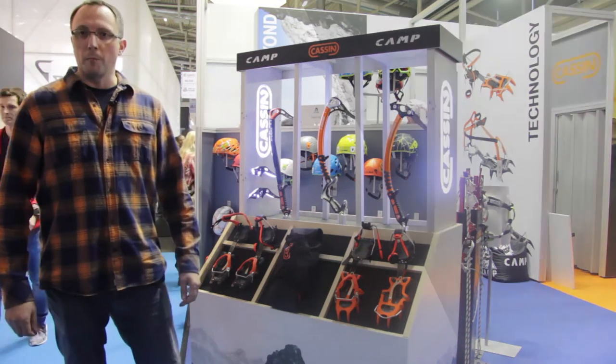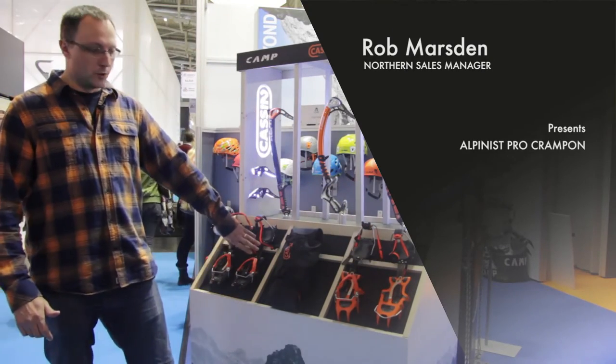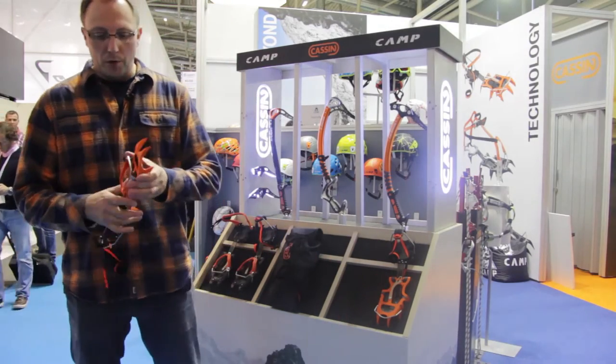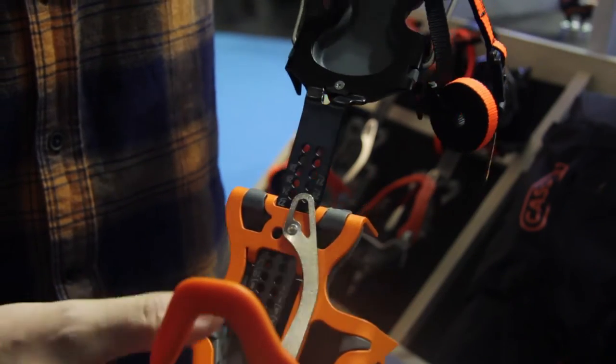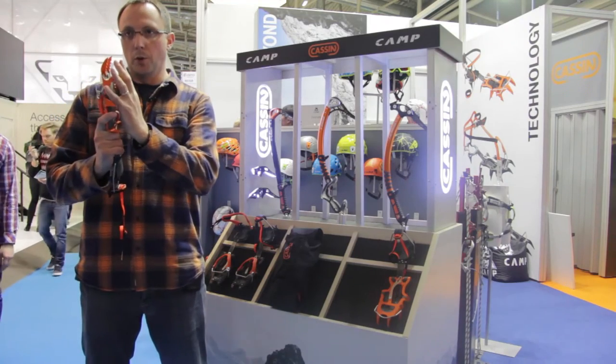Welcome to Camp and Casting. Today I'm going to talk about the new Alpinist Pro and Alpinist crampons. First, the Alpinist Pro uses the same profile as the Blade Runner crampon, with a rise in the step to give greater security for the boot, along with aggressive front points — making it suitable for alpinism and also vertical ice climbing.